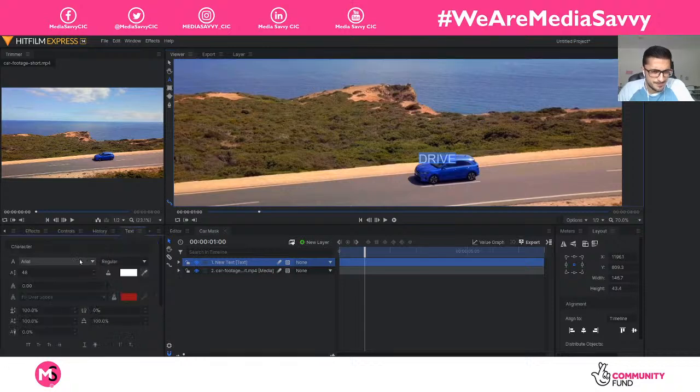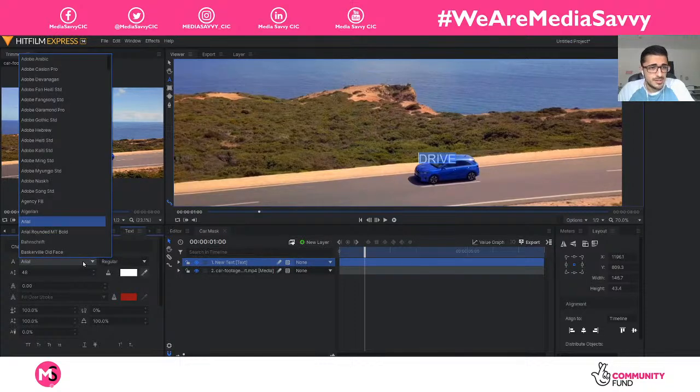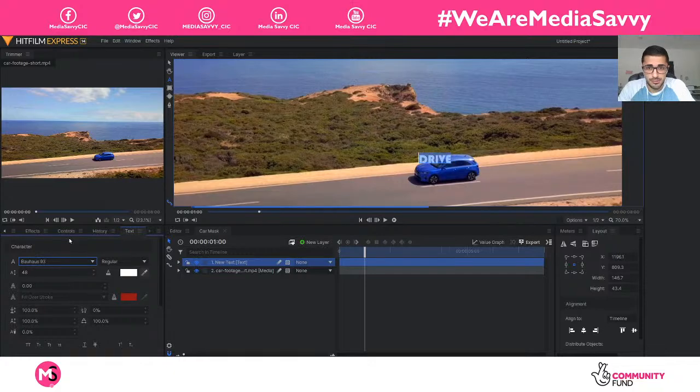Go down to text. And I can change the font, the size, the color, whether it's bold or italic or whatever. So I'm just going to come in here and cycle through the fonts. I clicked on one and now I'm just using the arrow keys on my keyboard to cycle through all those fonts. And there's the one I used yesterday, so let's use a different one. That one, that'll do.